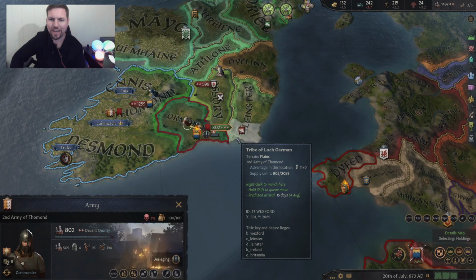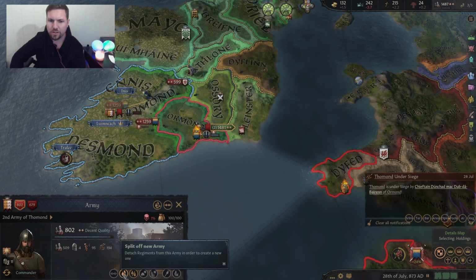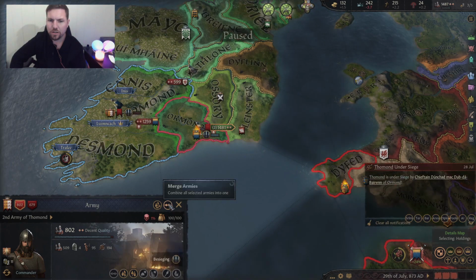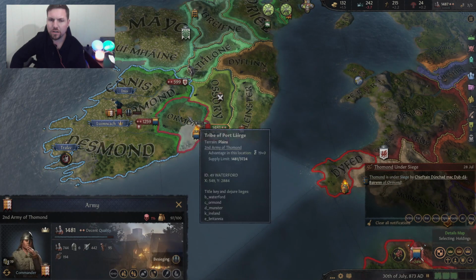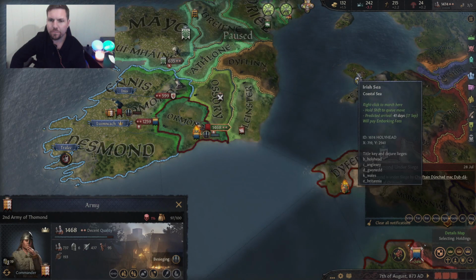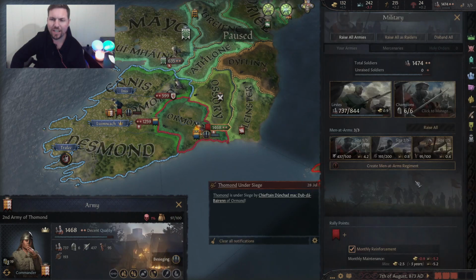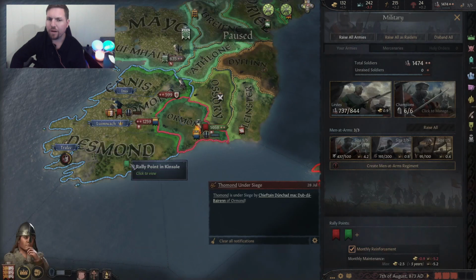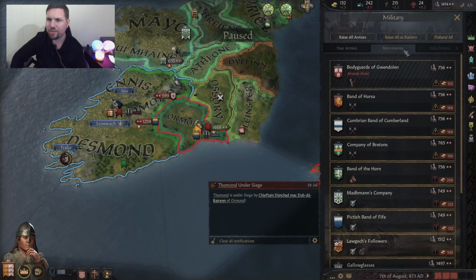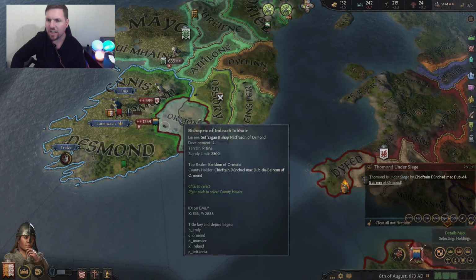Okay, so he's going after my capital, but if I can conquer this land first, combine the armies. If I capture my land before he gets his, it should be okay. I'm going to set up another rally point and see if I can. Can I even afford anybody? No, I can't afford anybody. So, yeah, it's not worth it.